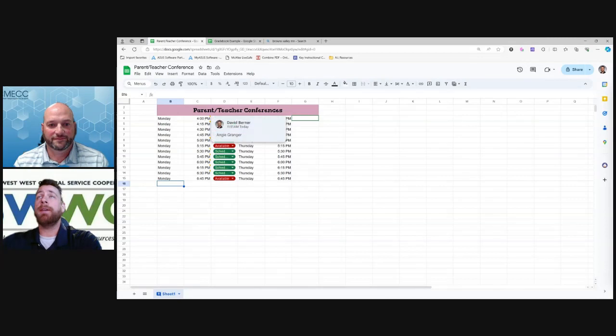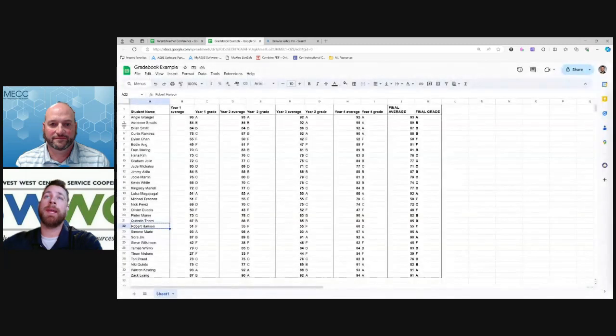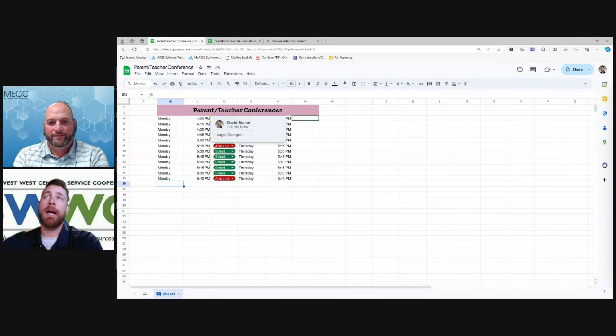But if you have comments already in, what's nice is whenever you hover over it, it gives you a little snapshot of what is on that space. So for this one, I just went in and you'll see there's a little yellow tag there that gets put in the corner when there is a comment. So if I hover over our 4:30, nothing comes up because there was no comment made. And the idea with this was that the only comments I'm putting in is really the student names that I've grabbed from my gradebook example. And I just put them into this section.